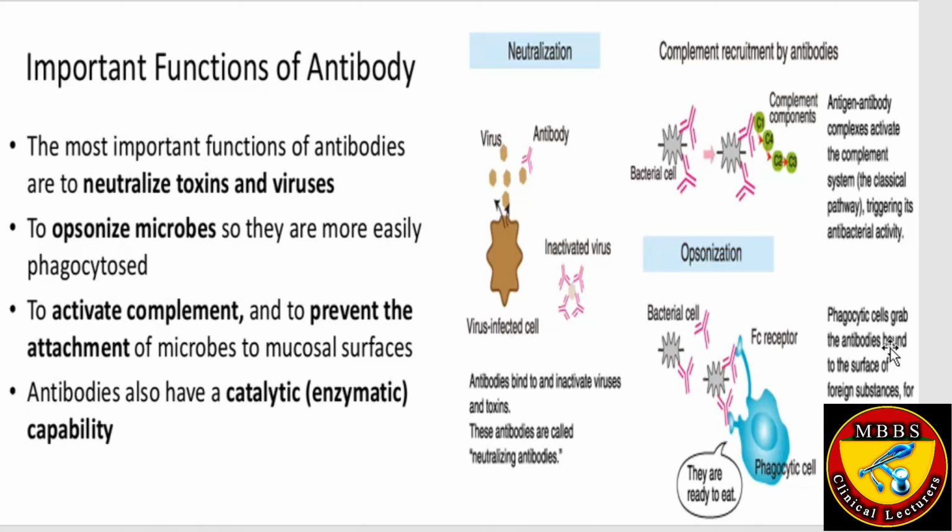The most important functions of the antibodies are to neutralize toxins and viruses, to opsonize the microbes so that they are more easily phagocytosed, to activate the complement, and to prevent the attachment of microbes to the mucosal surfaces. And antibodies also have an enzymatic catalytic capability. So these are all the functions of the antibodies.